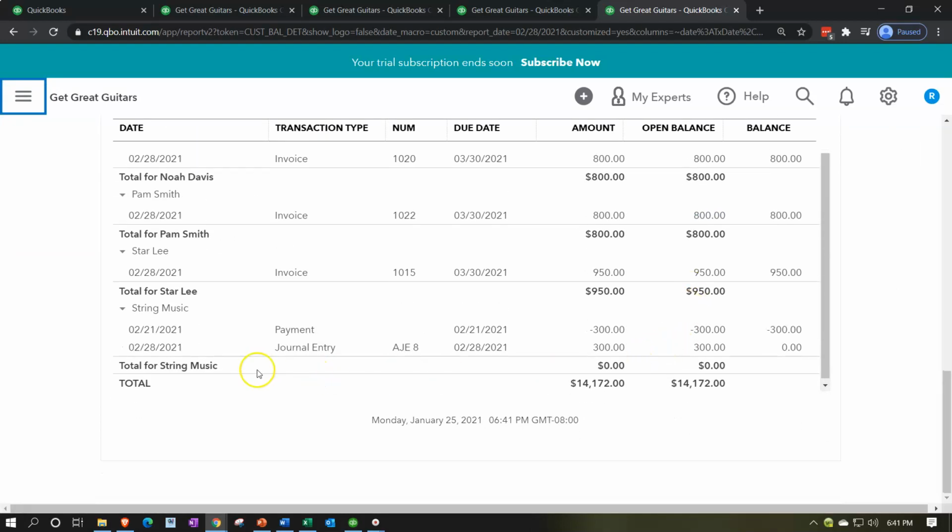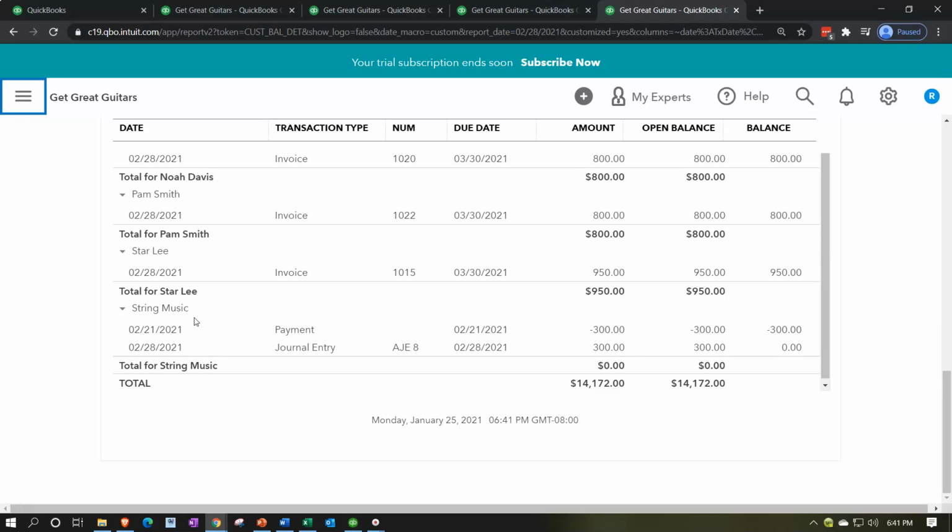Then we're going to close this burger, scroll back down, and this adjusting entry down here was related to this String Music. So we took the payment down, so we had to decrease it with a journal entry for our financial purposes. Note, when I'm just trying to make the financials correct for reporting purposes, I don't really care much about the sub account here by customer, because I'm not reporting that to outside people. I'm not using that for the tax return or for the financial statements. So sometimes you won't get the reversing entry.